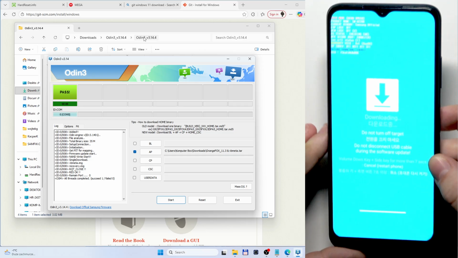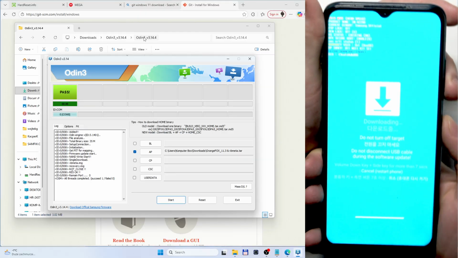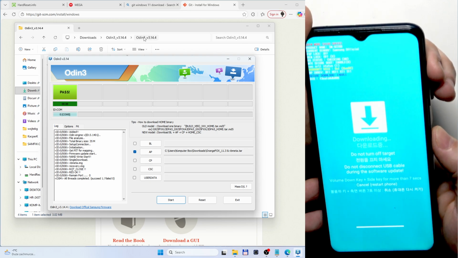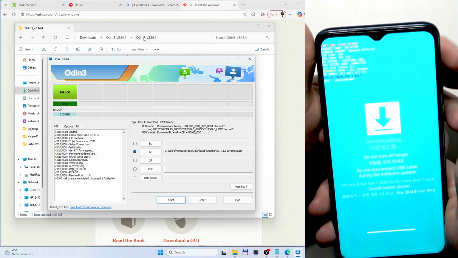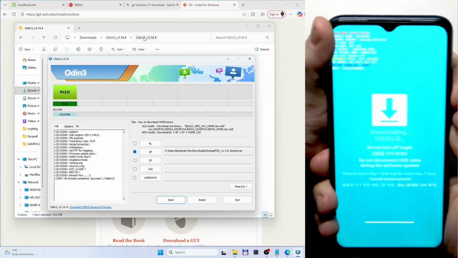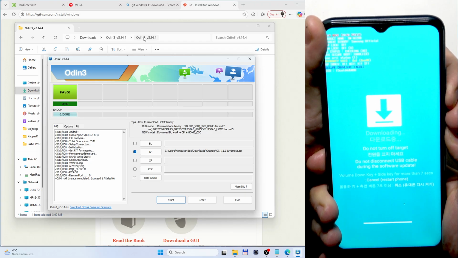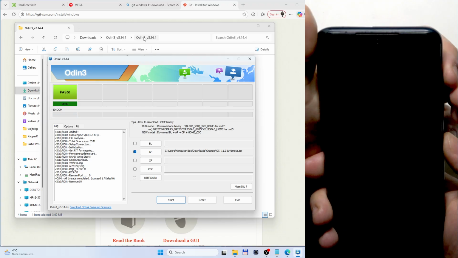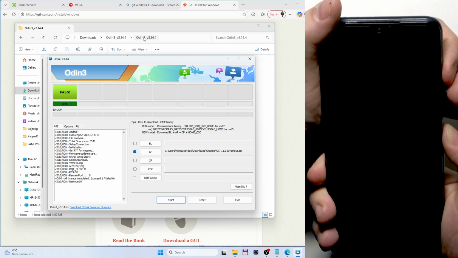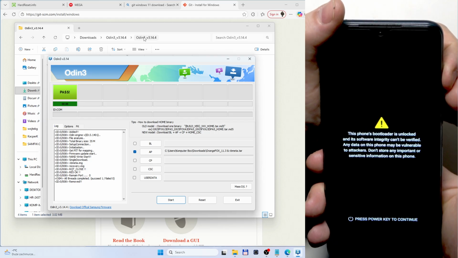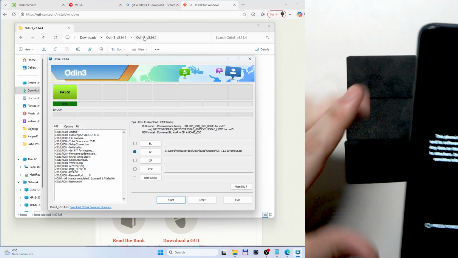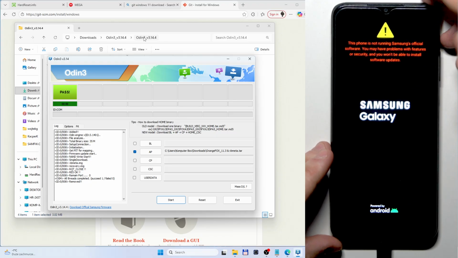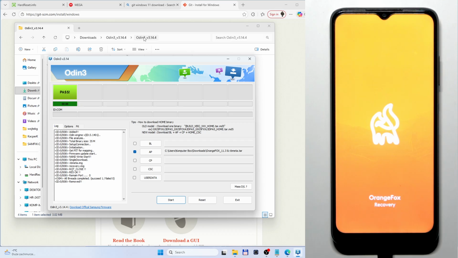Now we need to launch the recovery mode. First, we need to hold power button and volume down button at the same time until our screen turns off. When it does, we need to quickly switch the combination. We need to start holding power button and volume up button. And when we see the Samsung logo, we need to release the finger from power button, but we need to keep holding volume up. So first, volume down and power. Now quickly switch. Release the finger from power button. We can hold volume up for a little bit longer. Now I think that we can release. The recovery mode should launch. Remember that your phone needs to be connected to the computer still. Okay, we have our OrangeFox. It has been installed properly.